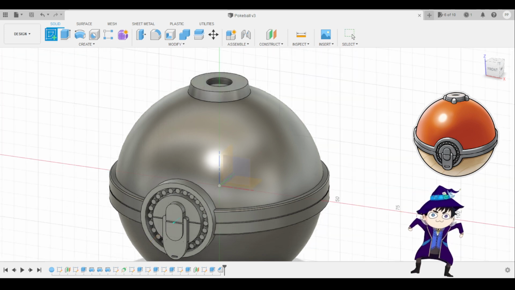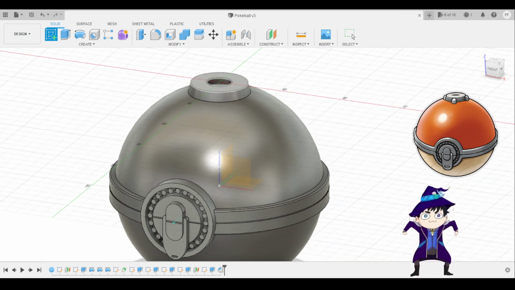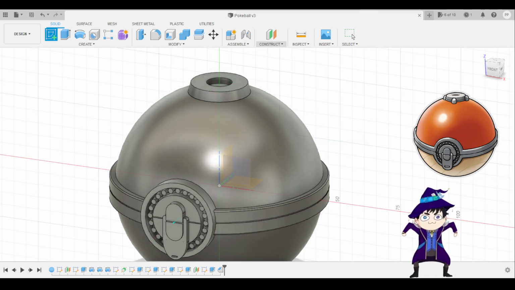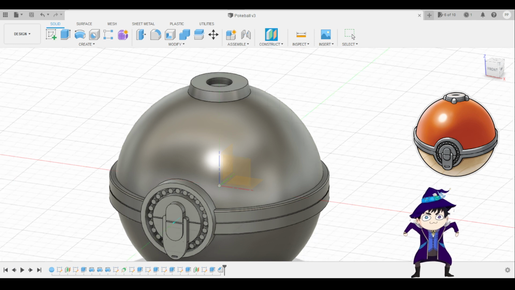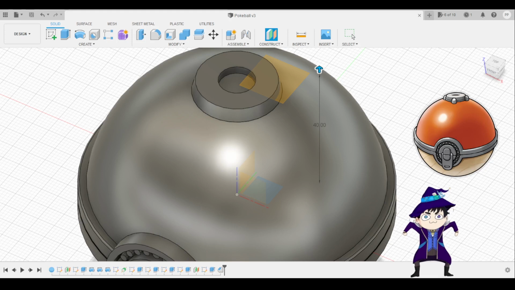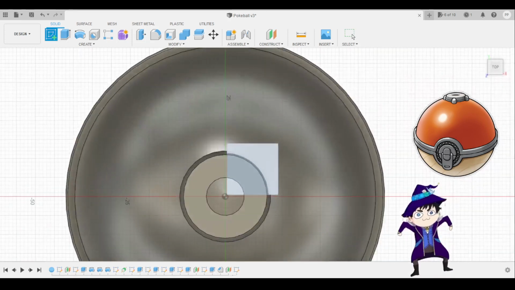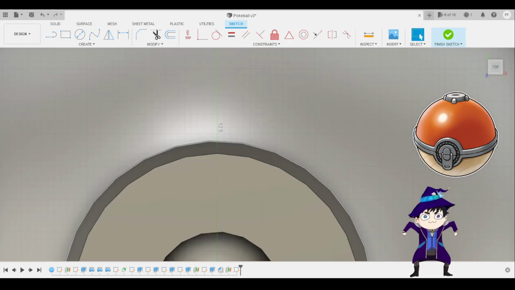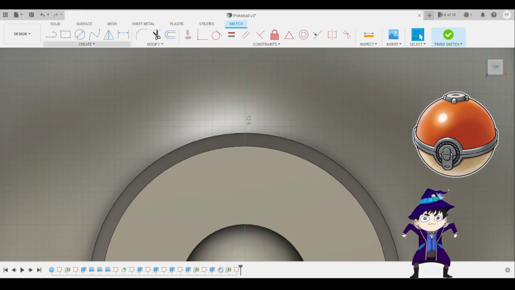Let's go back to our drafting. Once again, I'll offset this plane by 40, just to get a good starting angle. Let's work on this. So I know it looks like it's a circle.